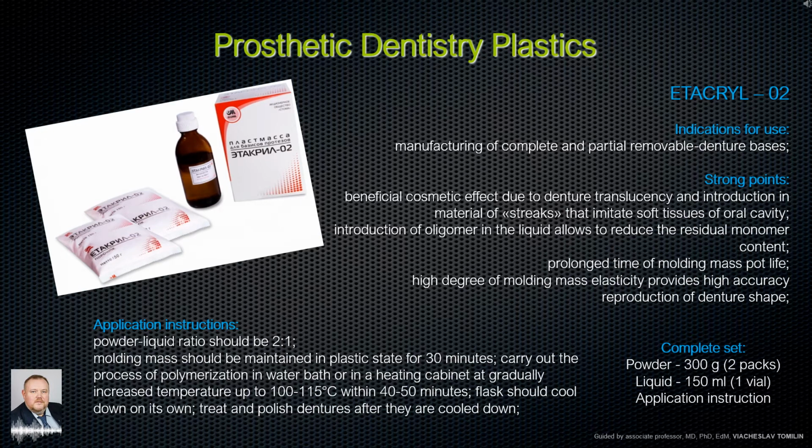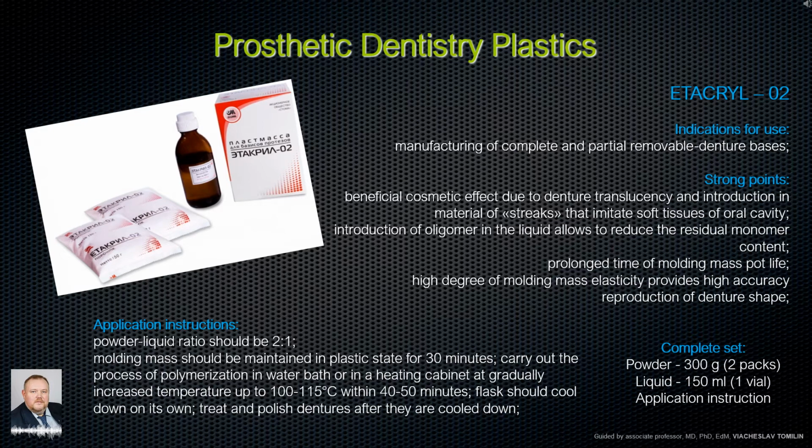Adacryl-02. Indications for use. Manufacturing of complete and partial removable denture bases. Strong points. Beneficial cosmetic effect due to denture translucency and introduction in the material of streaks that imitate soft tissues of the oral cavity. Introduction of oligomer in the liquid allows to reduce the residual monomer content. Prolonged pot life of the molding mass. High degree of molding mass elasticity provides high accuracy reproduction of denture shape.